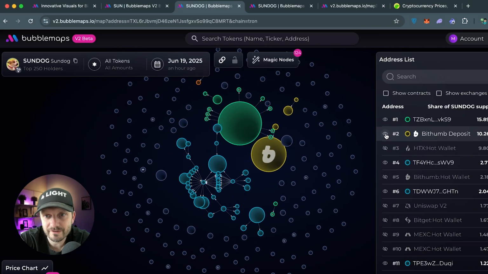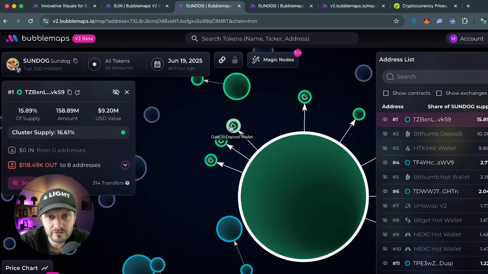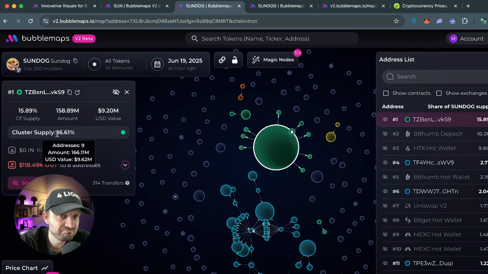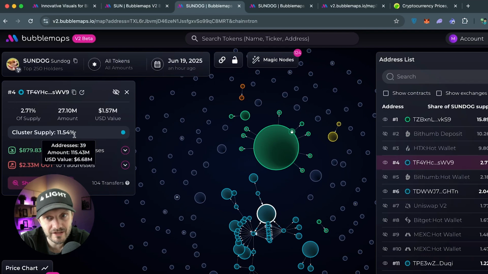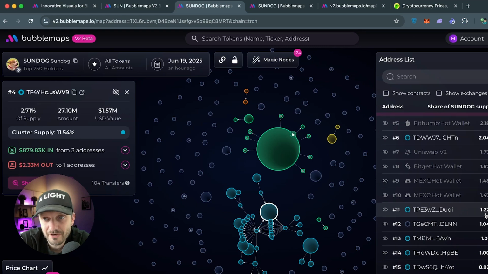On TRON, we can hide the BitHump deposit address, and once again we can see here's a cluster. It sends to the Gate.io deposit wallet. One wallet sends a lot of transactions to the Gate.io wallet and holds 16%. It's kind of bad. This cluster holds 11%, also a red flag. So yes, by themselves, this wallet holds only less than 3%. Looks okay. So when we check just in a basic explorer and we check the list of holders, yes, not a big deal. Just some holders with 2.2%, 3% of total emission, it's not a big deal.